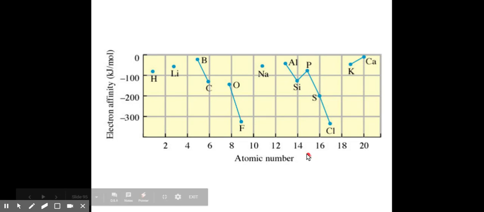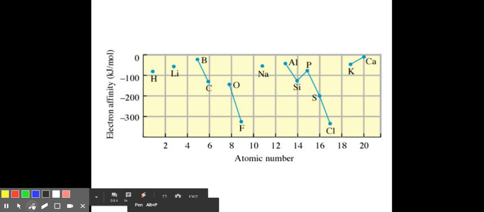So as we look at this and we try to get a sense of it, notice that there are no noble gases because they just do not attract any electrons, and they're very happy. So we just have the first ones right here, and then we also leave off the group 2s. But it gets more negative as we go across the period, and then it increases, and then it gets more negative. Now we also see a slight jump between here and here, and it does trend down as we go.